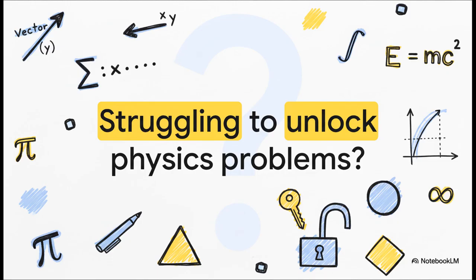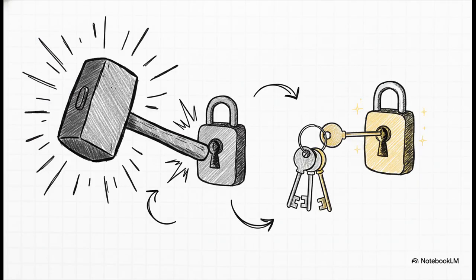You're staring at a physics problem, you totally get the concept, but when it comes to the math, you're just stuck. It happens to everyone. It's a super common roadblock. But what if I told you the answer isn't to try harder, but to work smarter? And that's the big idea for today.